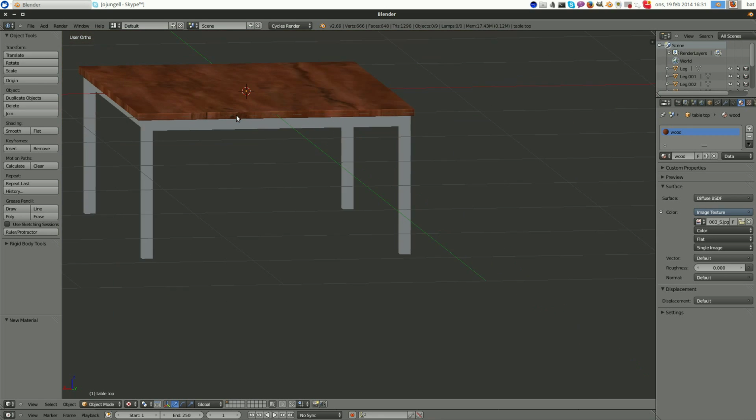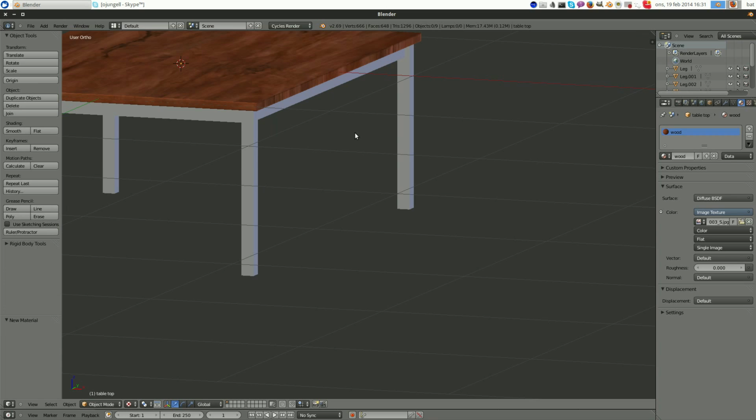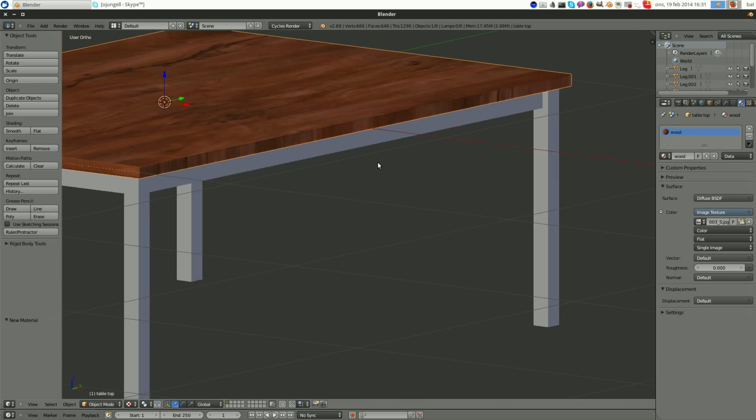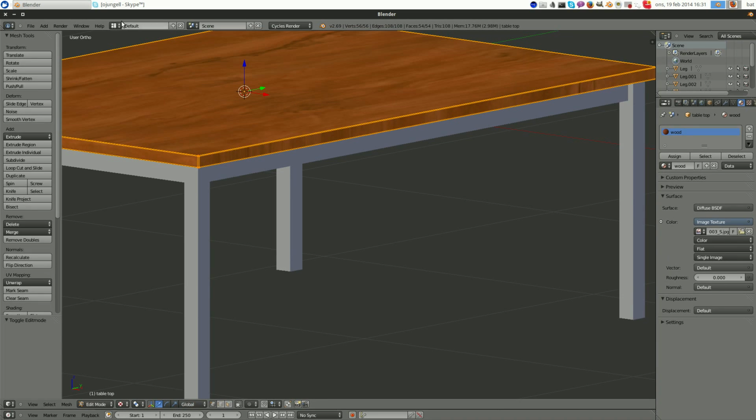This is pretty okay. Since this is our first textured object, it doesn't really matter. But let's fix this anyway. So go into edit mode and click here where you see default and go into UV editing.